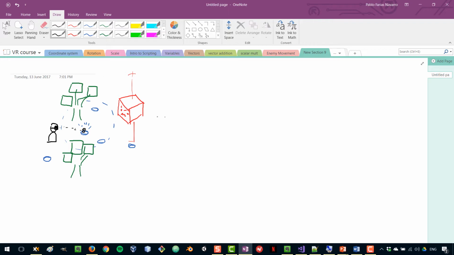Also, there will be platforms that go up. So you have all the trees here and some enemies, and these things can take you all the way up. And then we'll have floating islands or terrains that are going to be above the ground that are going to have more trees as well. And you can obviously create more complex environments with this.